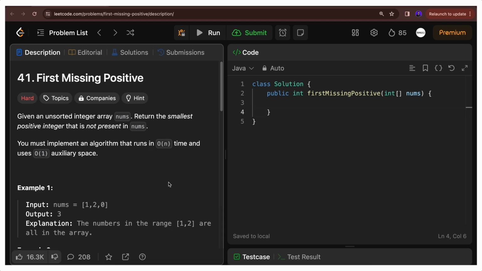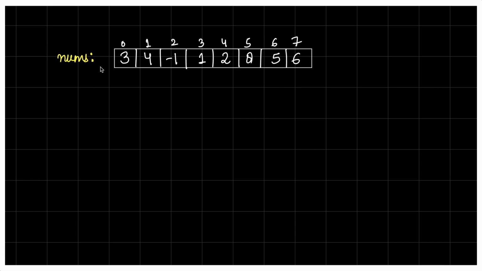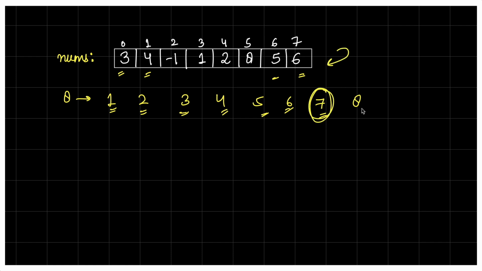Now let's look at one example and try to understand different approaches to solve this problem, and then we'll finally solve it with an O(n) time and O(1) auxiliary space algorithm. If I talk about this particular array, the size of the array is 8. That means the positive integers that should be present will be 1 till 8, right? So 1 is already present, 2 is present, 3 is present, 4 is present, 5 is present, 6 is present, 7 is not present. That means 7 should be the answer for this example, and 8 is already present in the array, right? So now we know what the problem statement is.